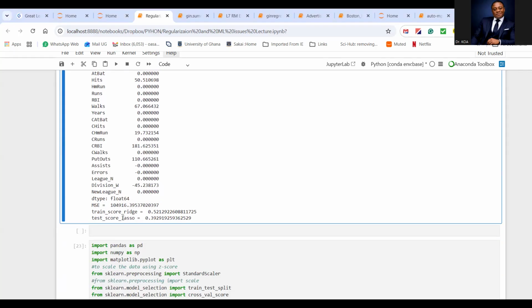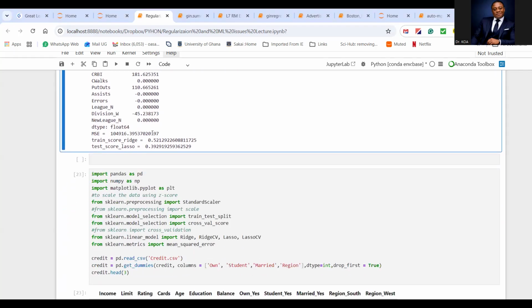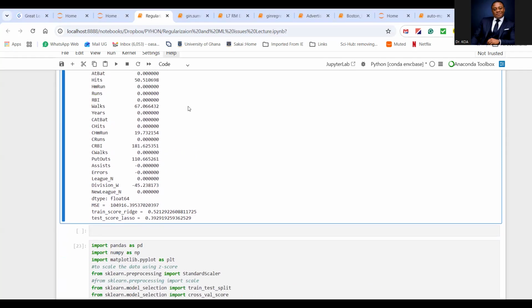So you can see clearly, and again, when you check, you will see that the ridge regression is still winning, generally speaking. But then the lasso has done what we said it was going to do. The coefficients are truly pushed to the point of 0. That's it. So we've been able to do all of that.